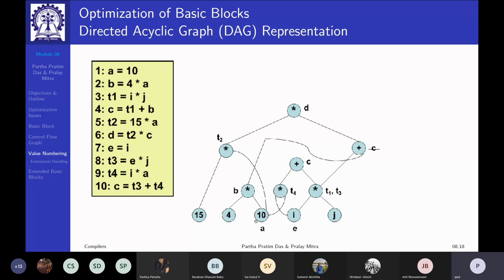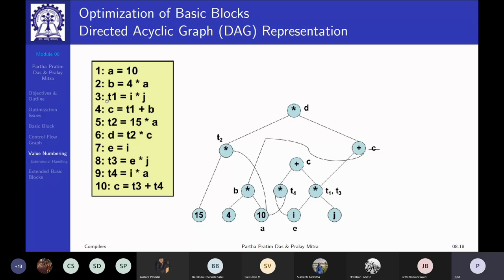The operation in this expression is star, so we create a node star, making 4 and A the left and right child of this node. With that, I have the expression 4 star A whose value will be in B, so I annotate this node as B. It's a pretty straightforward construction, as you can see.